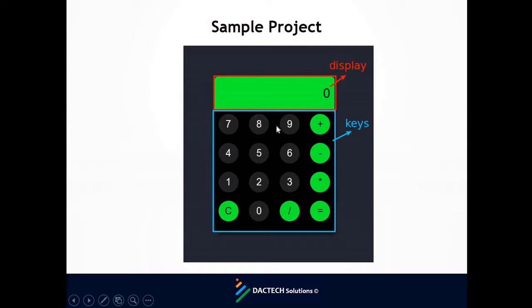Then you have specific keys whereby you click on 7, and it shows 7 on the display. You click on 8, it goes to 8 on the display. Click on 9, and so on and so forth. Then also you click on some specific operations, say 7 plus 9, and it gives you 16 as a result. And if you click on this C button, it cleans everything, even if you write 7 plus 9, and you'll have to type all over again. Alright, so the idea now is that there's a display input.